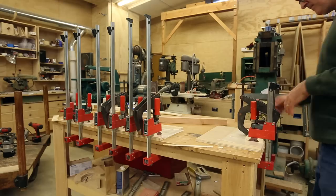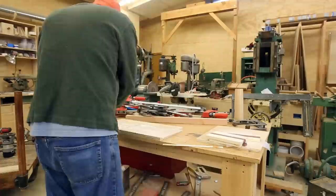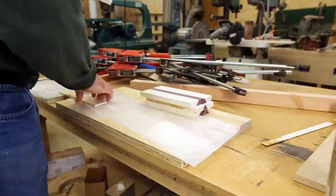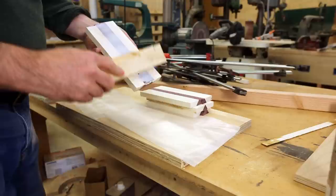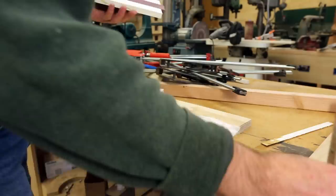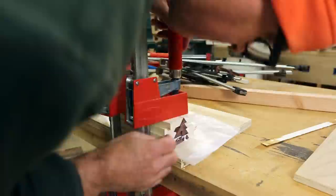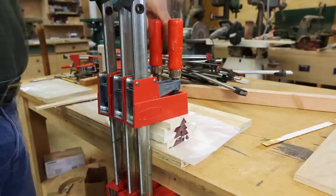Now everything's done drying, and you can see how they stack up nicely. The next step is to glue all of these together, so I have to remove the glue that's squeezed out and get the boards absolutely flat — the joint between each level has to be perfect. I get a nice, perfectly even layer of glue between each joint. The outside and the ends completely don't matter; it's only the joint between the levels that matters. I'm doing a lot of checking and rechecking — they're sliding around, and really some sort of jig to hold them in place would help, but this works okay.